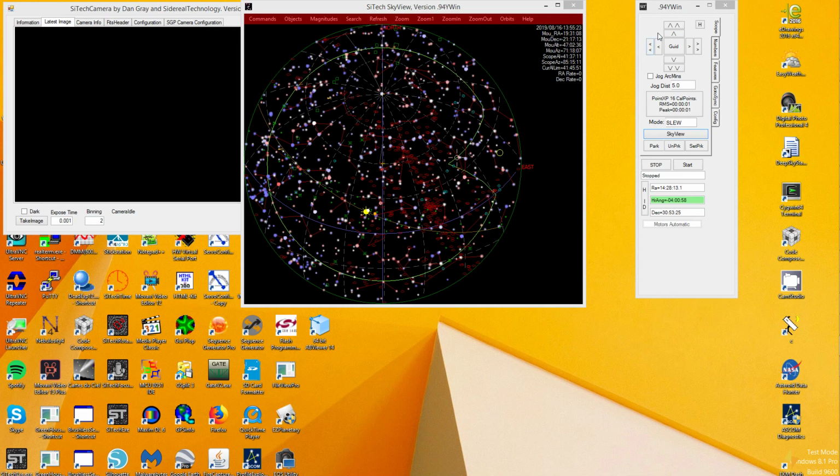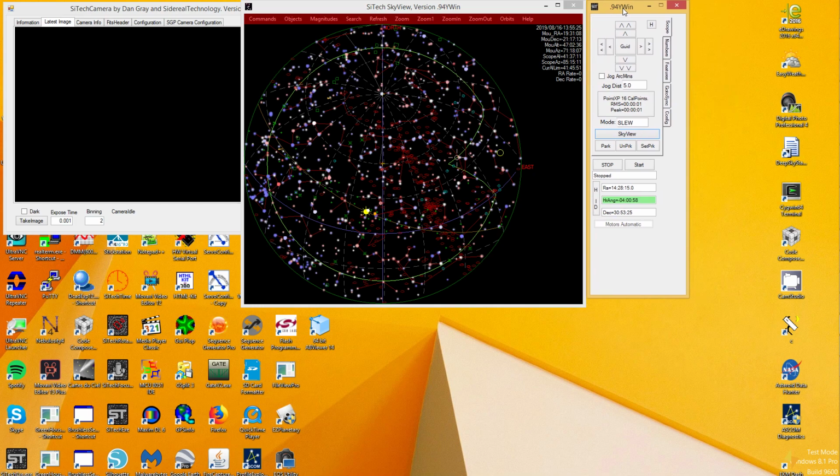All right, so this is going to be a software demonstration of how to make a PointXP calibration file for your software, for SciTech software. All right, so here we go. Right now the telescope is stopped. You can see it's right here on the horizon limit. That's where the software bug or the telescope bug is.